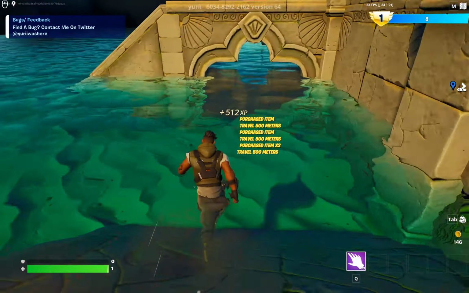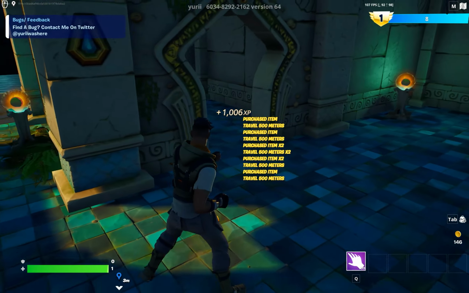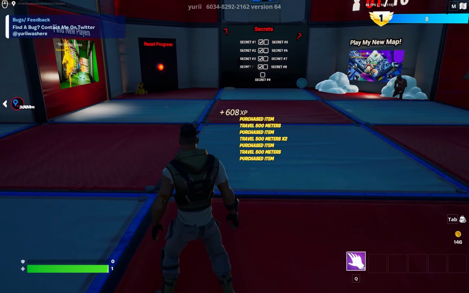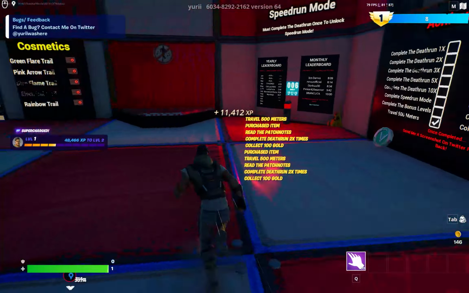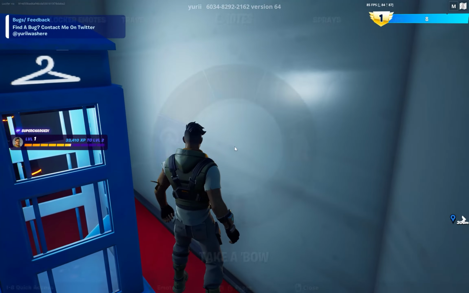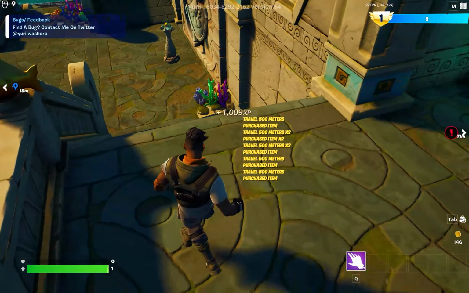So just come back here. This time we have to go in here, swim, go up here. Once you are in here, go inside this house or room, do an emote at that corner, and you're gonna get teleported back with a good amount of XP. As you guys can see, I just got 15k, 15k again, and 15k again. So this is a pretty good XP glitch.